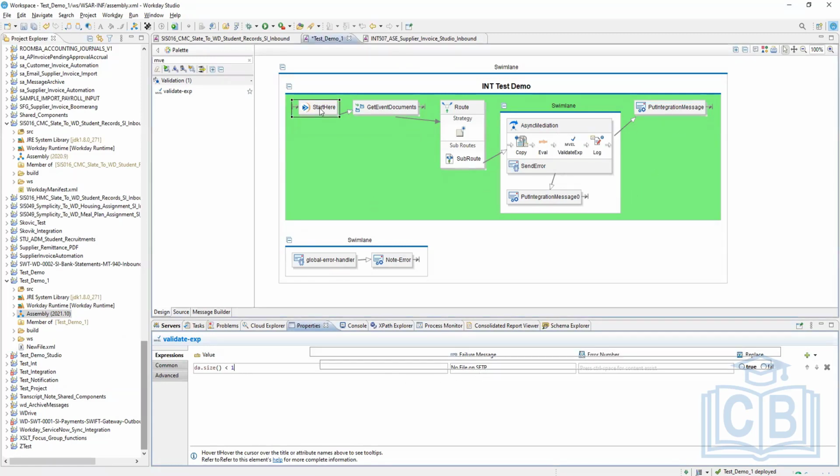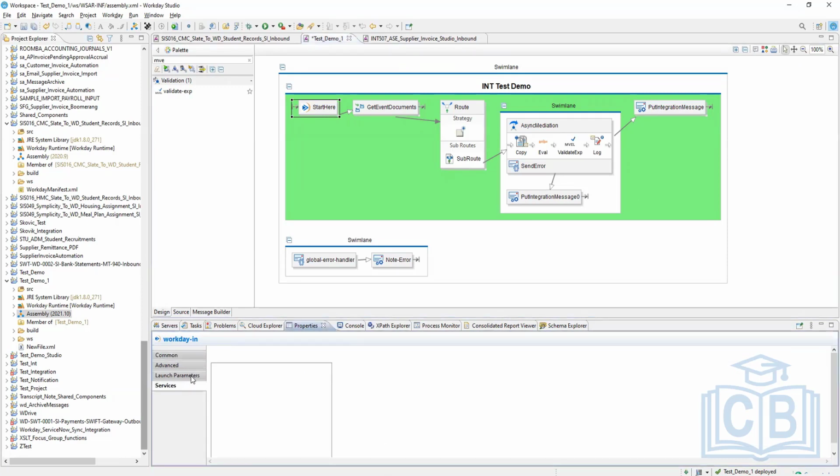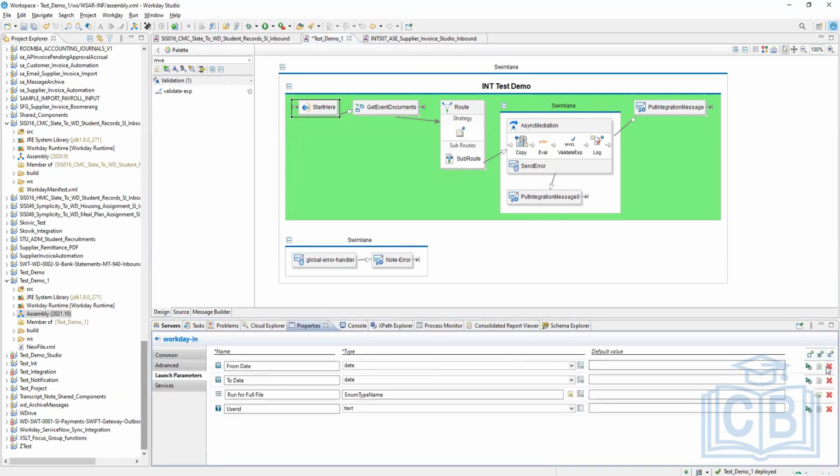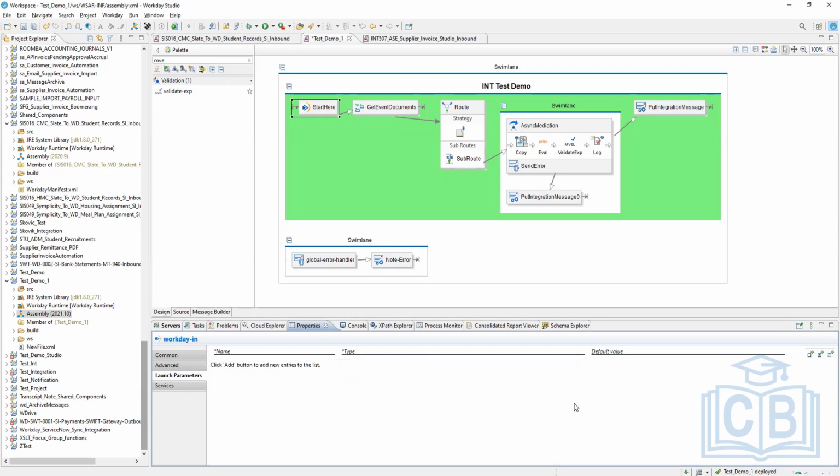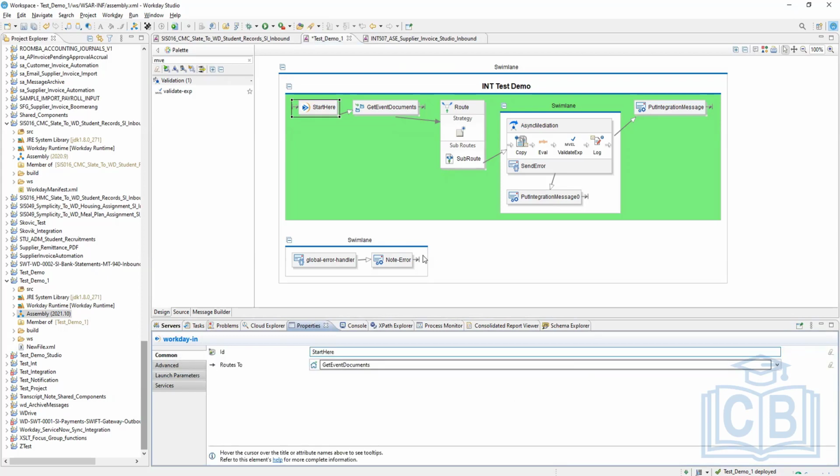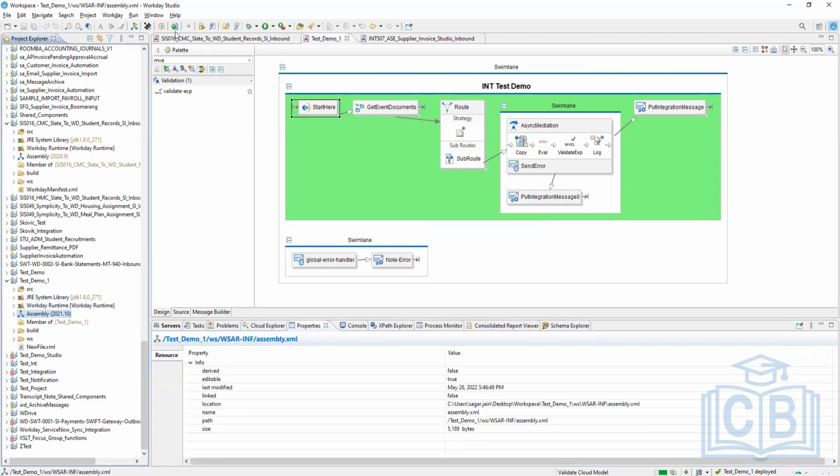Right? But before that, what I will do is I will remove these launch parameters, which are waste. Okay, so save. And then let me deploy it.